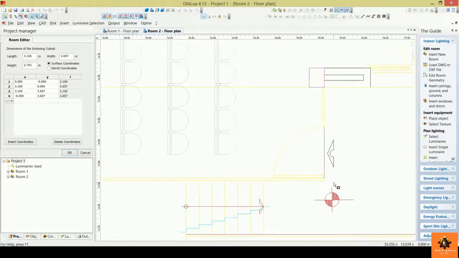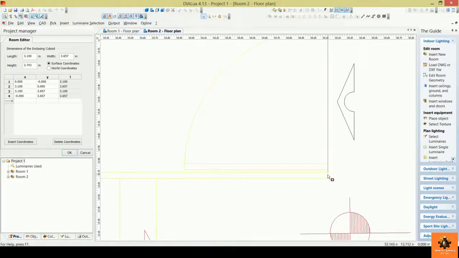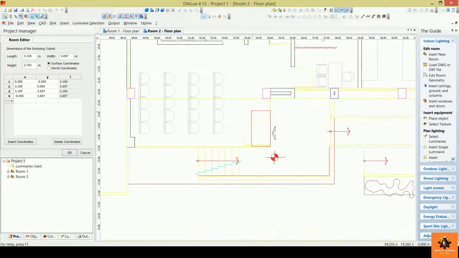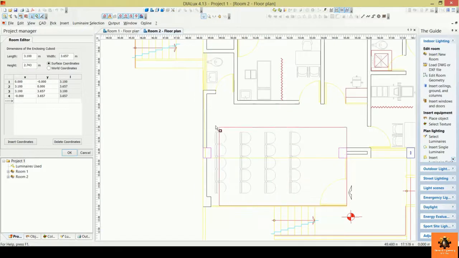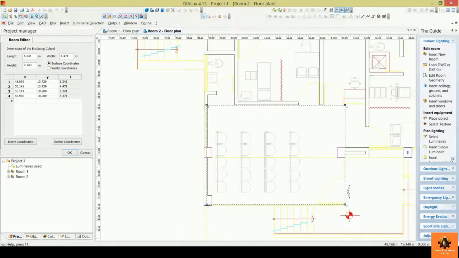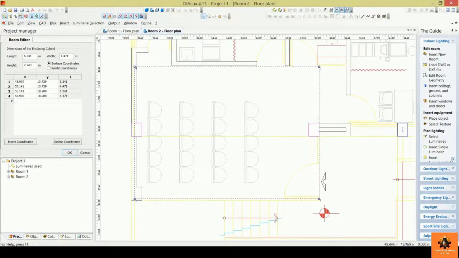So we will go here, and we will start from this point, for example, and we drag up. So we specify the first point and we drag up to specify the last point. Here we can zoom in to specify the last point we have. And here we can specify it to have those borders. Very good. So by that way, we have entered the length and the width of the room. You can see the room length is 6.2 meter and the room width is 4.4 meter. And for its height, we need to enter it now. So the default height is 2.7 meter.